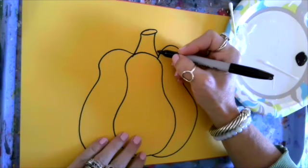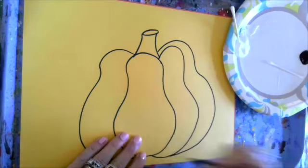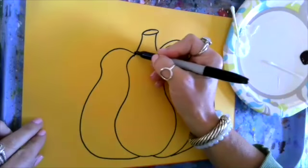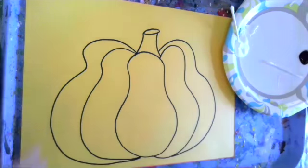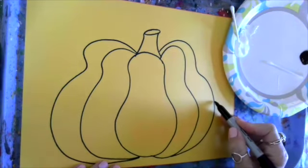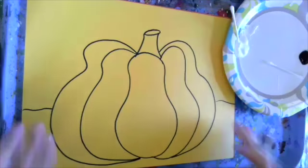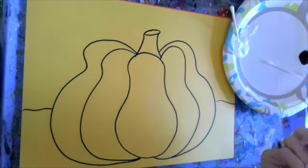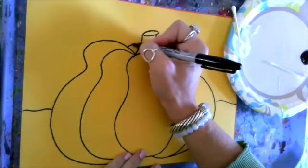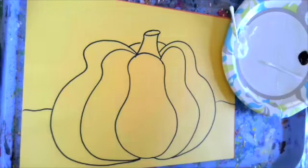I'm going to start one more time — out, and on the other side, in. There is my really big Kusama pumpkin, and I'm going to put her on a little horizon line so that she's sitting on the ground. Next is the back of the stem — I'll create two little lines just to show some dimension in my pumpkin.